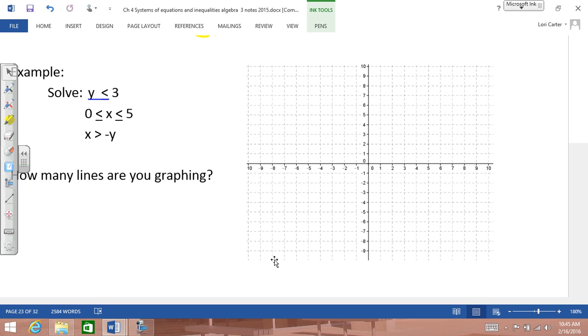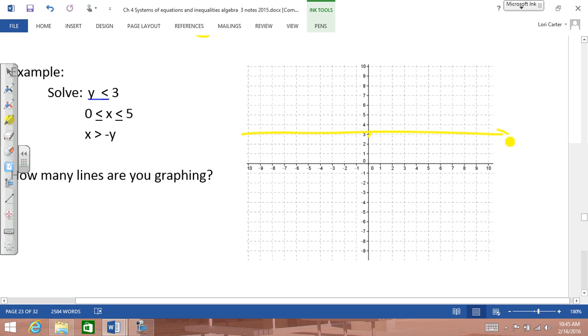What's the first line? And what does it look like? It's 3, and it's horizontal. Very good. Solid or dash? Someone said that's actually a line in there. Is it really? Okay, so we have a solid line here.